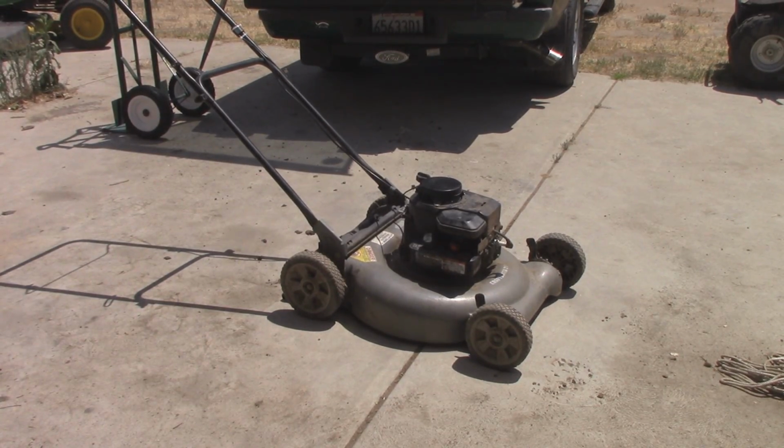That kind of clicking noise you're hearing over and over again, I think that's something in the recoil that's just rubbing or vibrating a little bit. I don't think it's really anything major. So let me go ahead and clean this thing up, and we'll be right back.